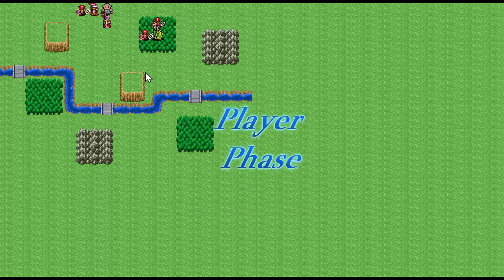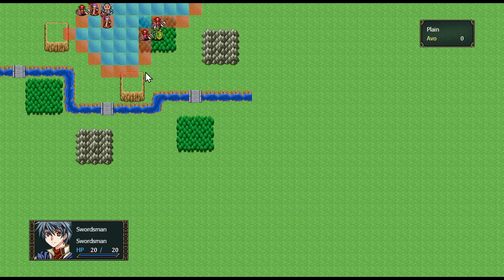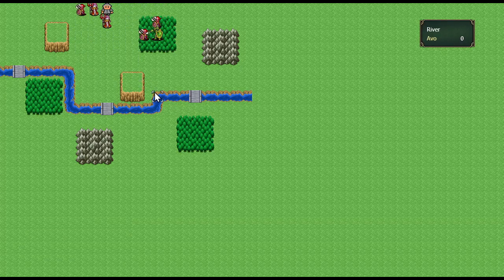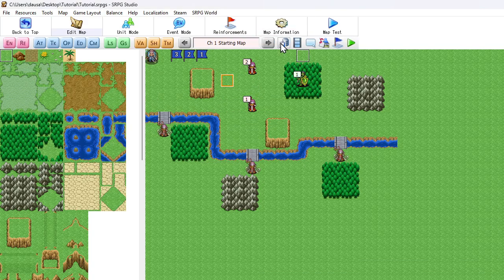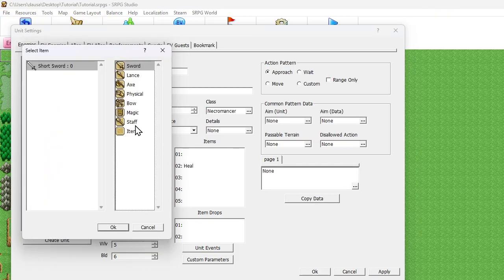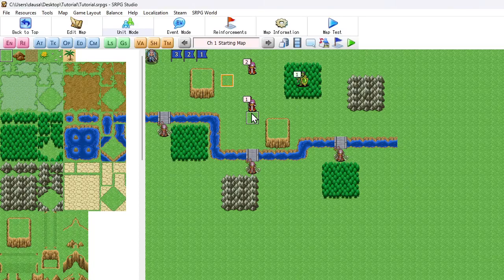Now something to know about this method. I believe if you also have a spell, kind of like I had icicle, it's going to choose to heal someone only when they are below 50% health. Otherwise, they will probably use the damaging spell. Let's see if we can show that. So, how am I going to do that? I'm going to give this girl icicle. So now she has the choice of both.